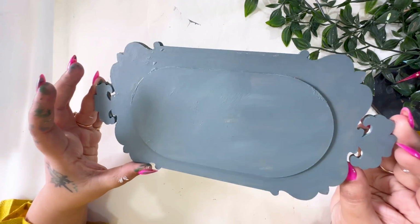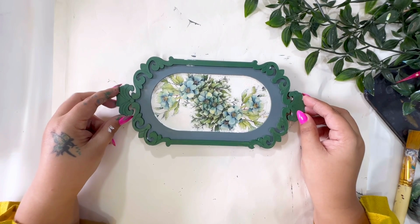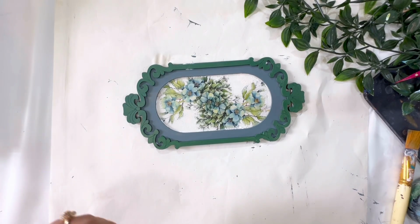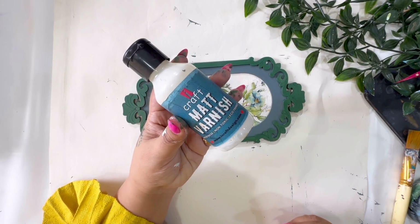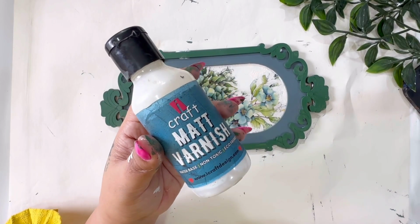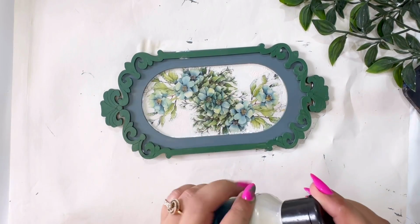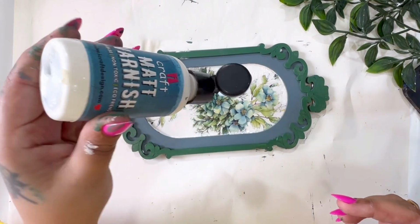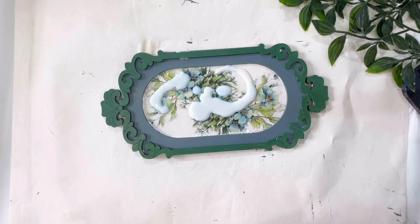After painting the back side, now we will just varnish this for a more commercial, durable and sellable product. Adding this matte varnish will make it long lasting and protect it from fungus, and it will be washable, not washable exactly, but definitely wipeable with a wet cloth. You need to give one generous coat of white matte varnish. You can also use a glossy varnish depending on the look you're going for.